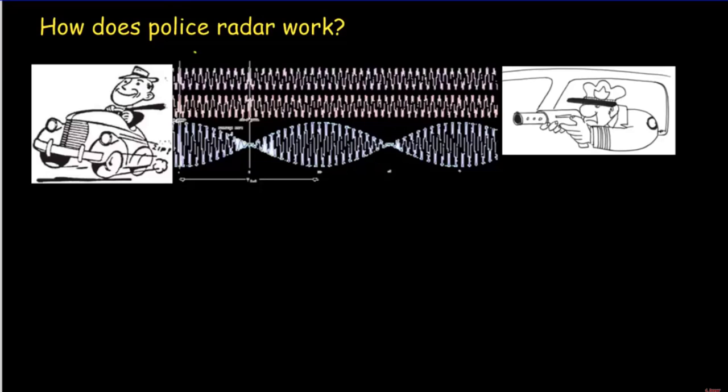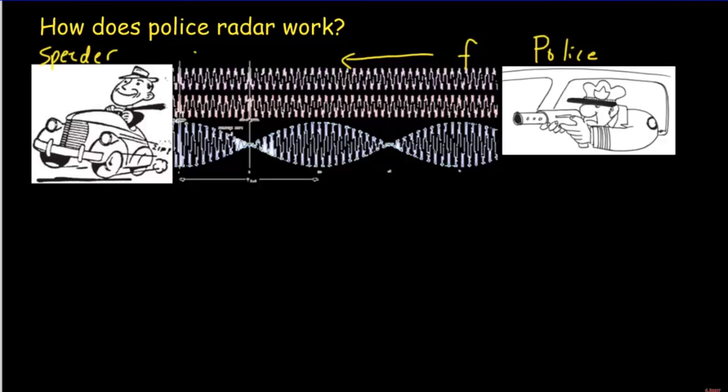A very practical application of the Doppler effect is police radar. And in fact, it's really what I've been calling the double Doppler effect, like that problem that we did with the owl and the bat. The police over here, he's going to emit some electromagnetic radiation in the microwave region of the spectrum. It's going to have a certain frequency. I'll call that frequency F. And it's going to travel along. It's going to hit the speeder here. And then we get that double Doppler shift.